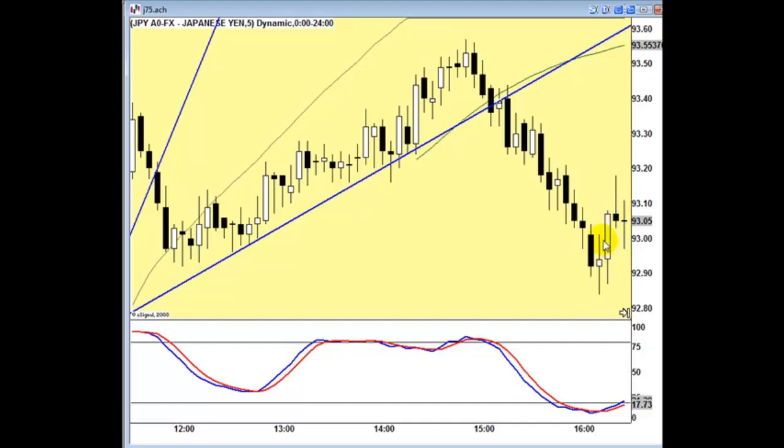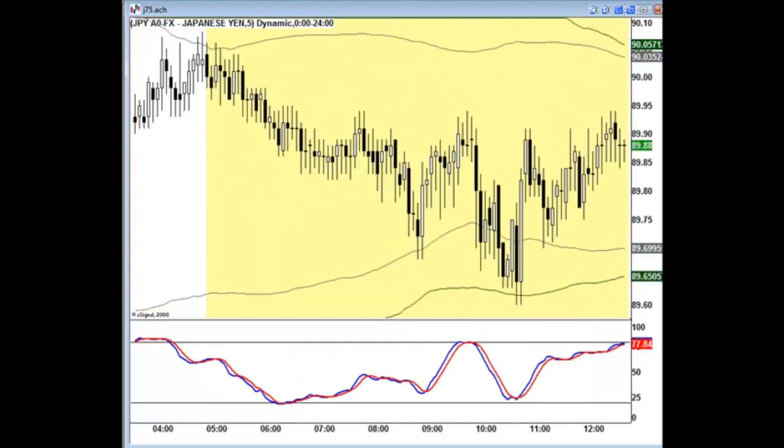And then look at this candle right here. This is a big bullish engulfing reversal candle. If I was still in the trade, which I wouldn't be, having taken 50 pips profit, I would immediately exit on that bearish candle at, let's say, 93.10, and the entry was at 93.35, so that would give me a 25 pip profit. But having said all of that, we would have got out of that trade a little bit lower.